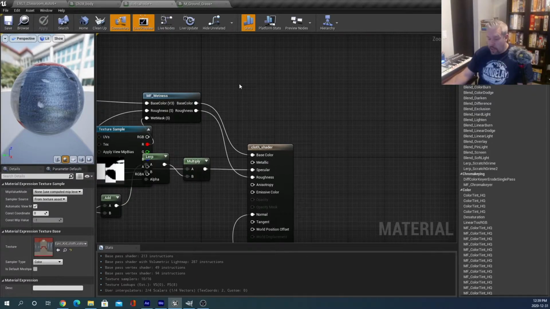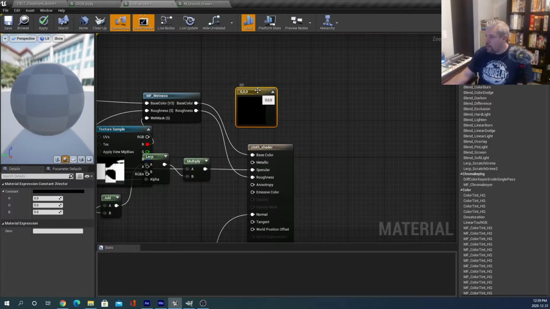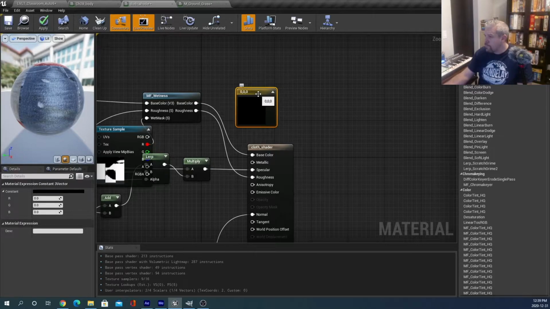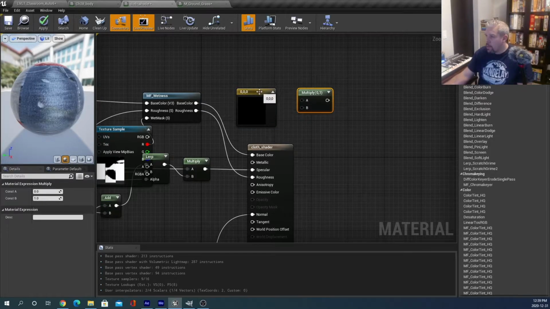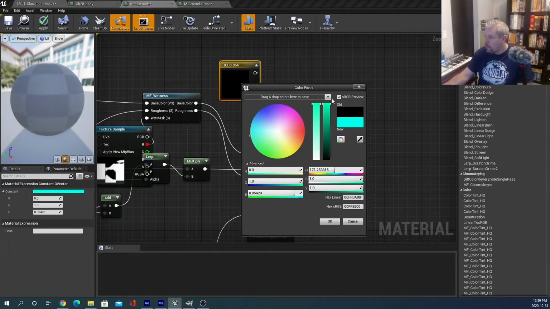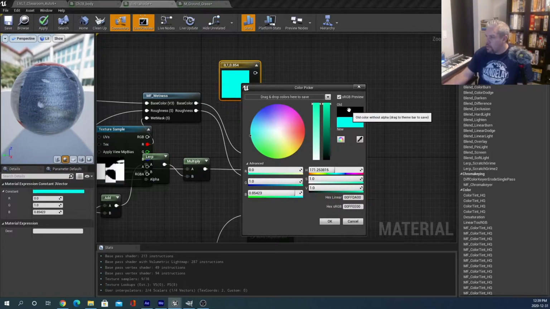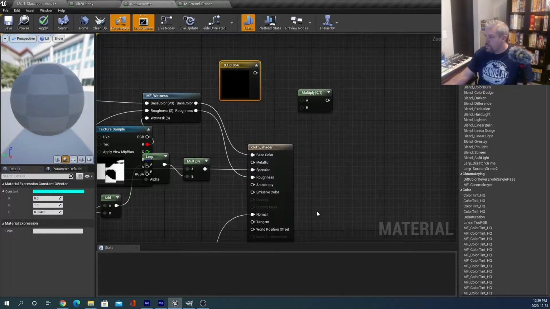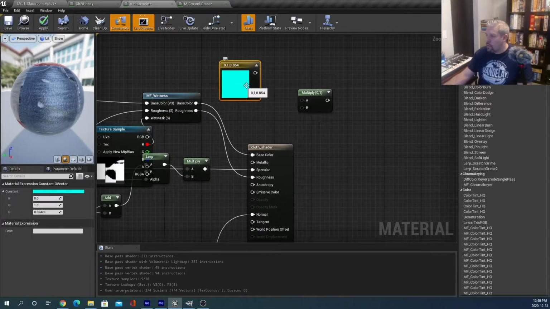So I'll just show you quickly how to do that and what the problems are with this type of texture file. So if I just hold down the three button and then left click, I'll get this little color wheel widget. And also if I hold the M key on my keyboard and then left click, it'll give me a multiply node. And so what I can do is go into this color node. I can pick, let's just find a turquoisey color, put the sliders both at the top so that you can see you're going from old to new here. You're going to this turquoise color. And then you've got a turquoise color in there.